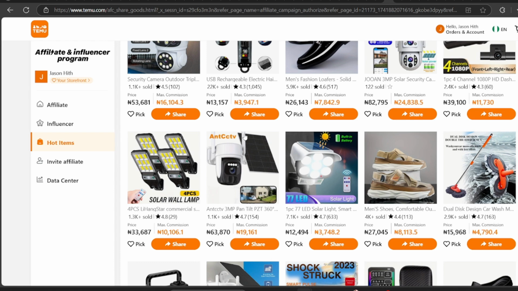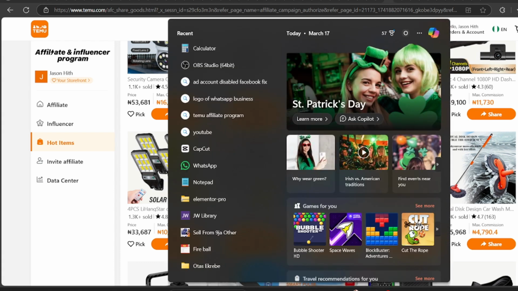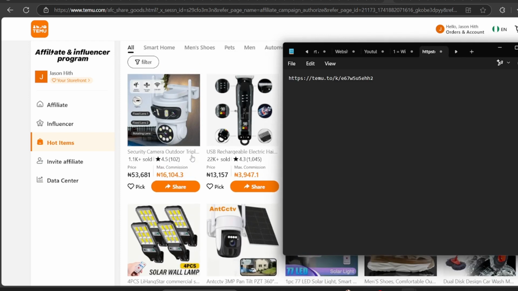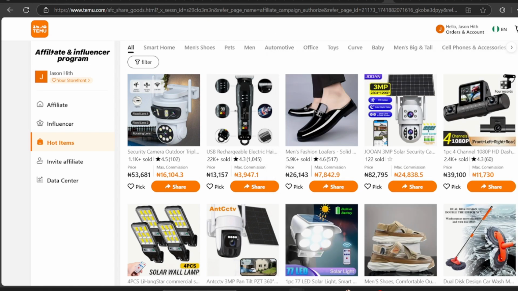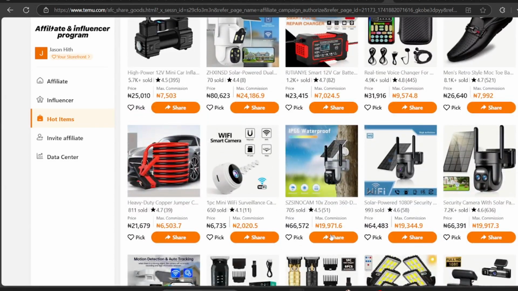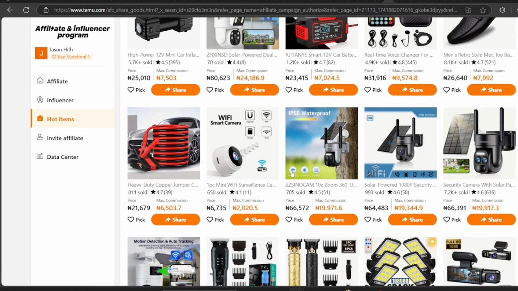Now, for example, let me open a notepad to paste the links I want to copy. All right, so this is the notepad. The first link I paste here, I'm not sure which of them it is, but I think it is this one. Then we come in, take the link of this one, copy it, go to the notepad, paste it, and then close this. About five of them, of different variations.